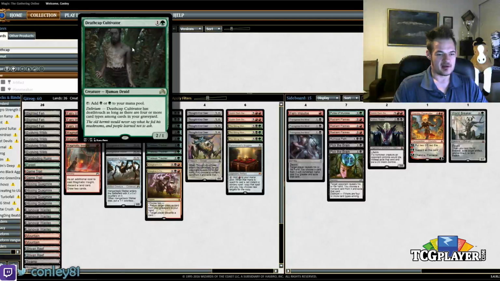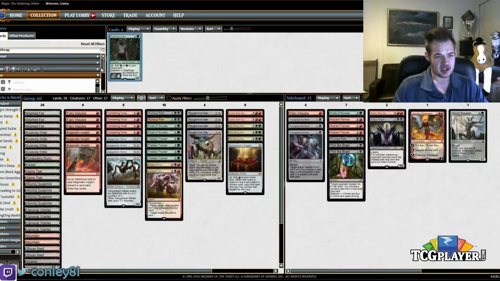I ran four of him for a while, and then I was ultimately like, well, this kind of wants me to cut lands for my deck. It wants me to play like 24 lands maybe, and I want to be running a decent number of lands since I have so many synergies. So I ended up cutting him. I also just ran out of room, I guess, is another reason. But I think he's a viable option.